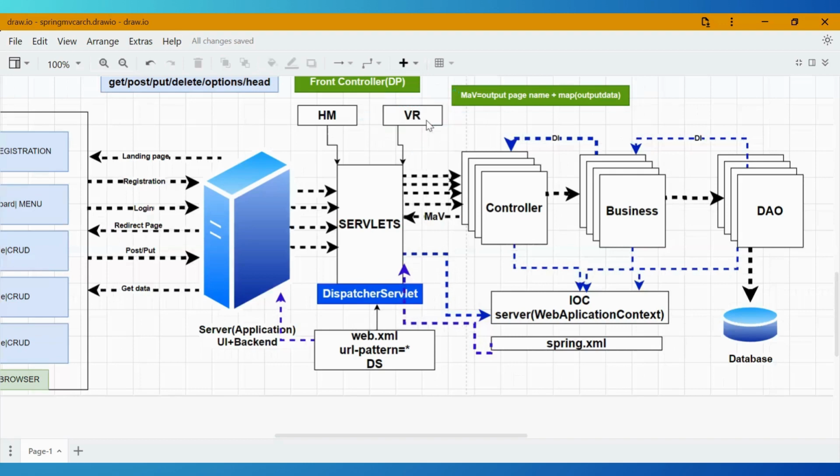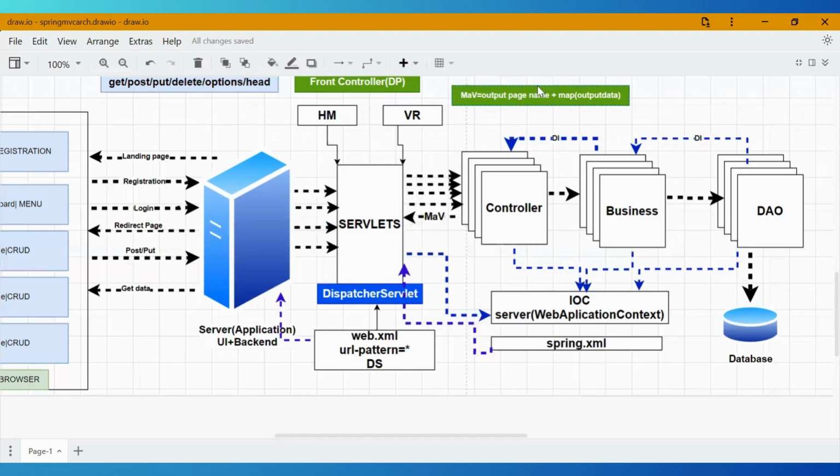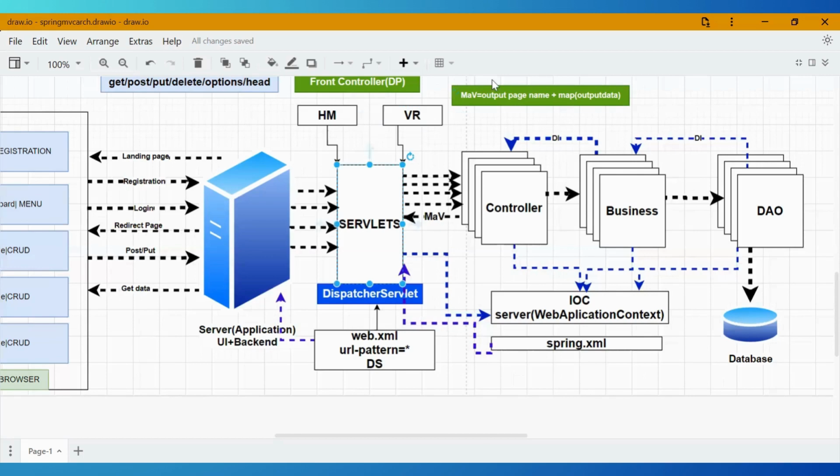Via the view resolver, we will tell what the output page is and what the output page extension is. The view resolver will help the dispatcher servlet. Okay, you got the model and view object from the controller, right? For that model and view, I'll guide you which output page from which location you need to pick up. The view resolver is the one giving the output page location and extensions to the dispatcher servlet.